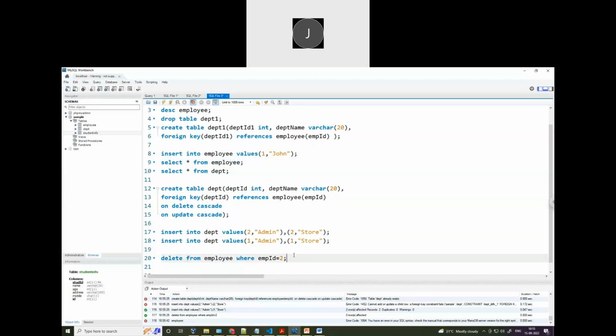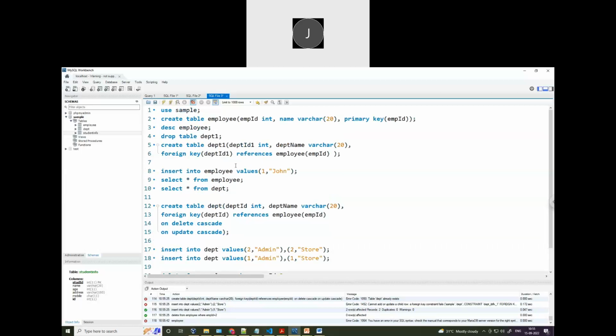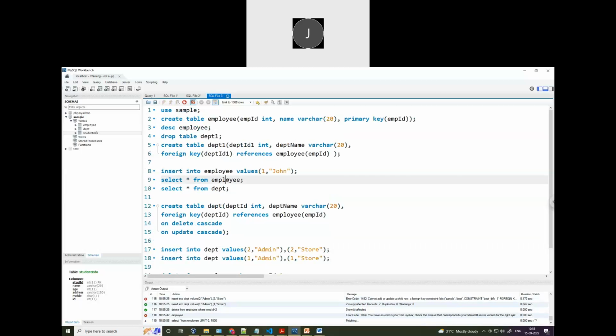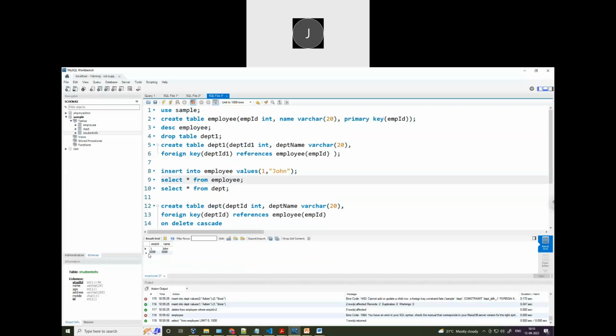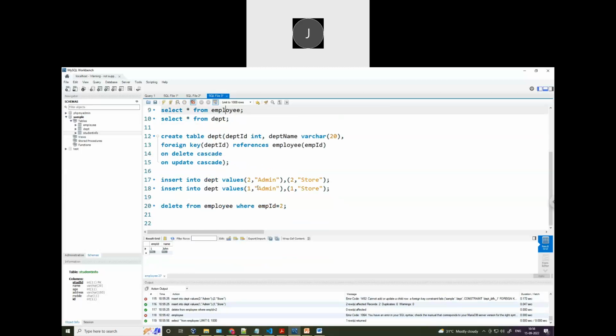There is some error it is showing. Select star. Okay, in the employee table 2 is deleted, and internally, cascadingly, it also deleted the values from the department table too.